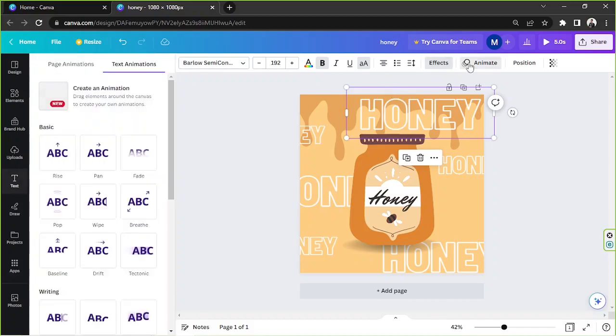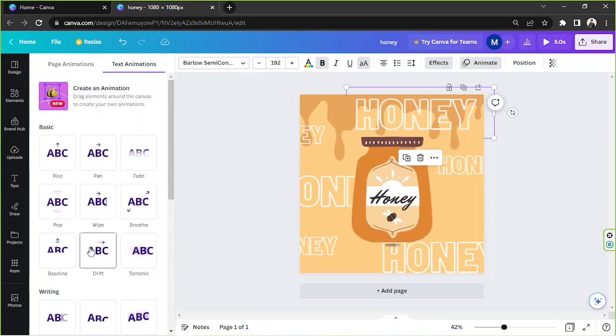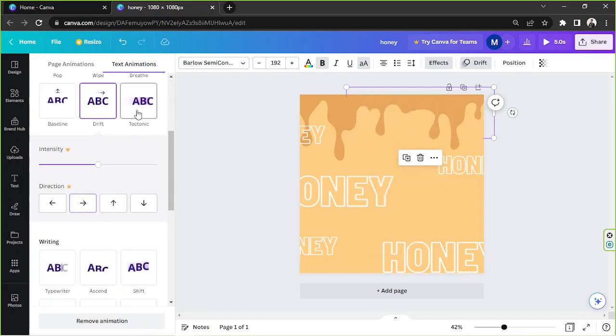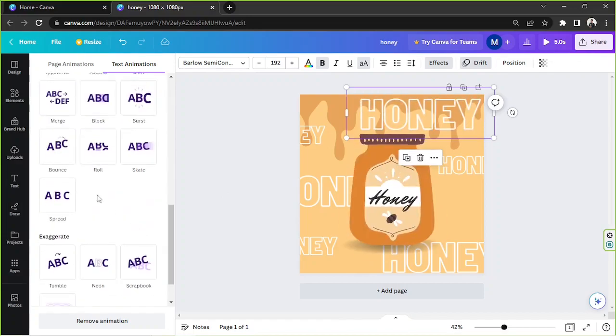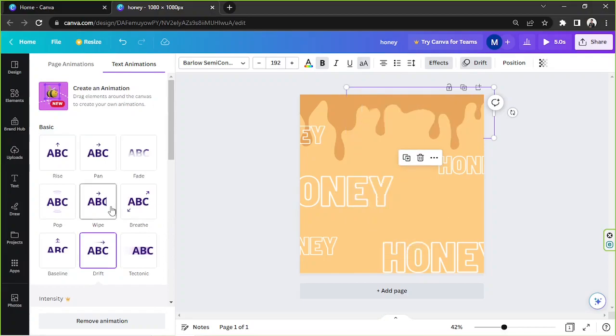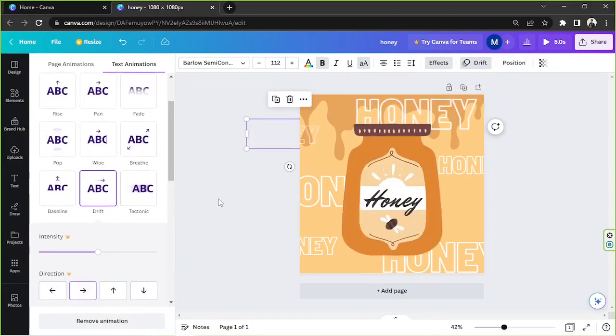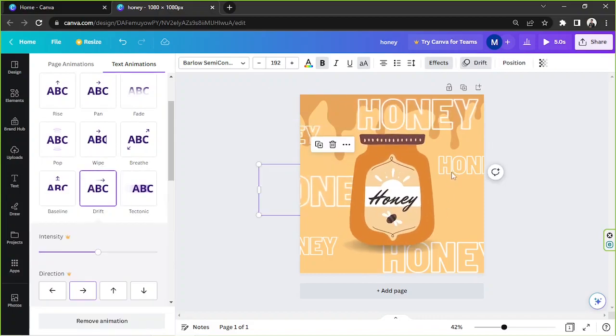So let's click on animate and choose the perfect animation effect. Let's try to add this drip effect to all of the text.